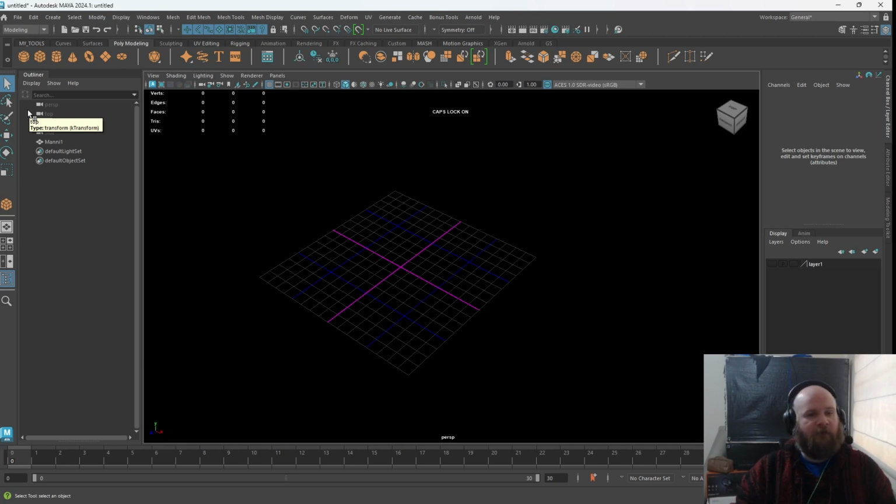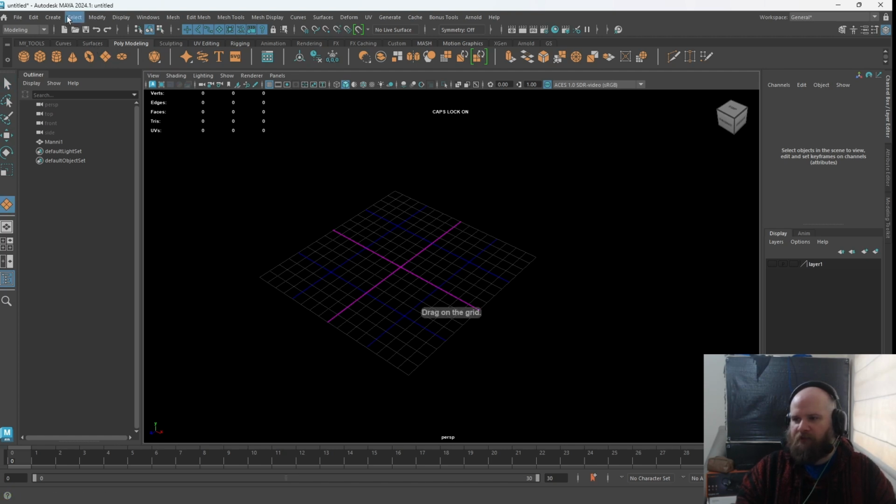So what I'm going to do is make flooring. Now flooring, we're just going to think about this as just flat planes of geometry, no thickness to it. We can add thickness later on if we want to, but for now, flat planes. So I'm going to come up here to my poly modeling shelf, and I'm going to grab my plane.